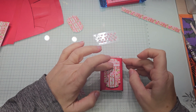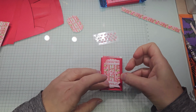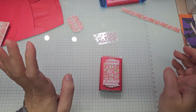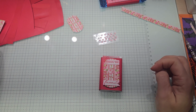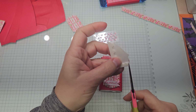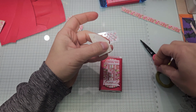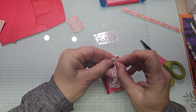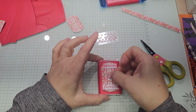So you're right here, right? We can do it like there. Favorite down here. Right? And then the "my" in the center. And I think I'm going to even pop those up on dimensionals. Why? Because I can. Yes, of course, because I can. So we need to cut little tiny bits for the heart. For the center.